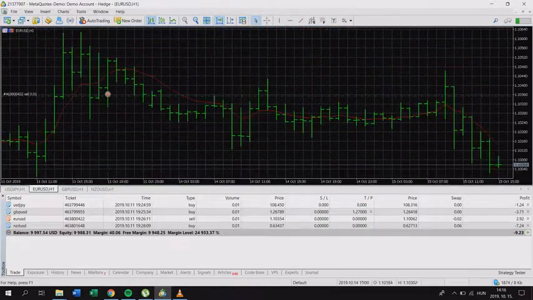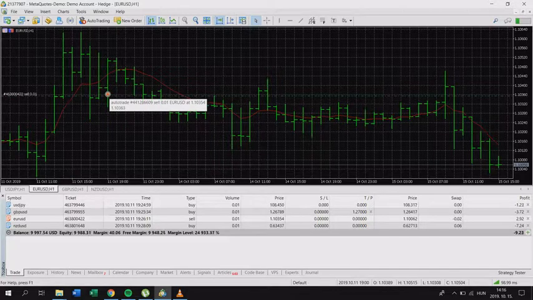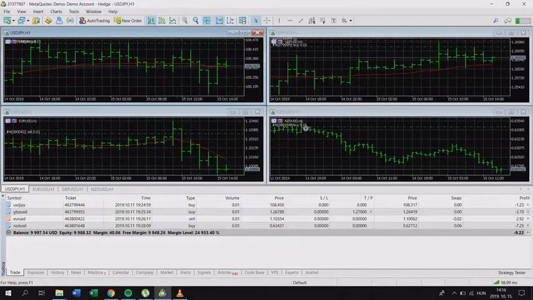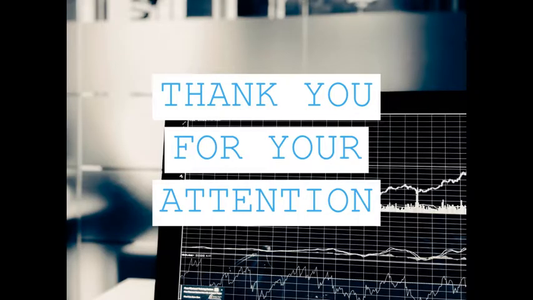In the Euro USD graph, you can see our bet indicated with a small red arrow. And since we bet for the price going down, we were able to make €2.92 profit on this currency pair. Overall, we lost €9.22. We hope this was a helpful introduction for trading in the Forex market.